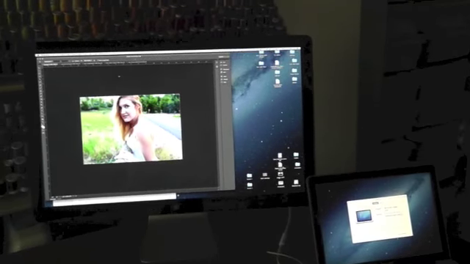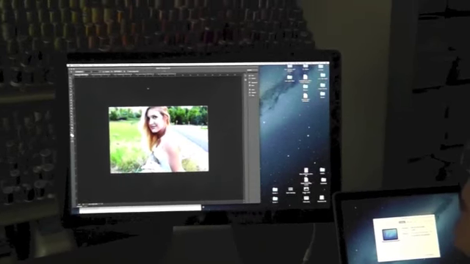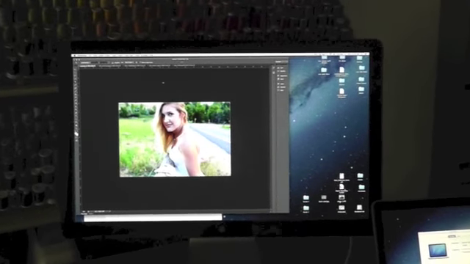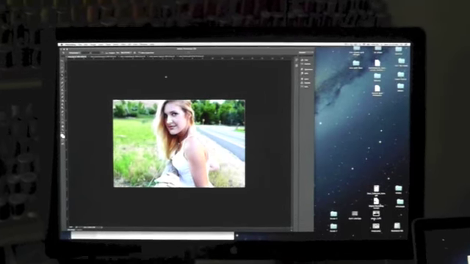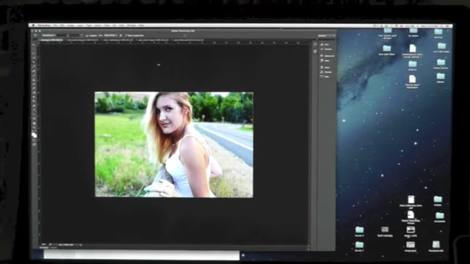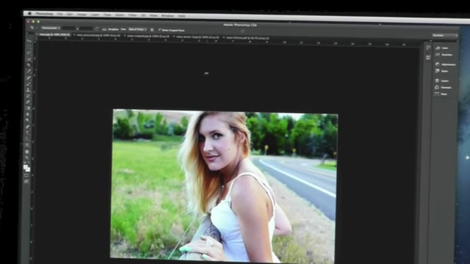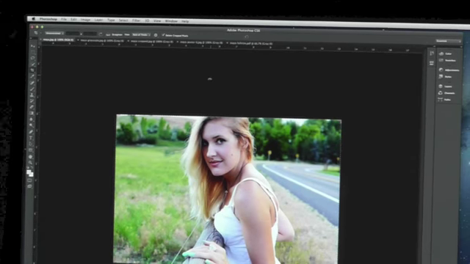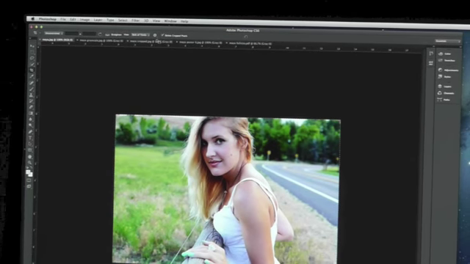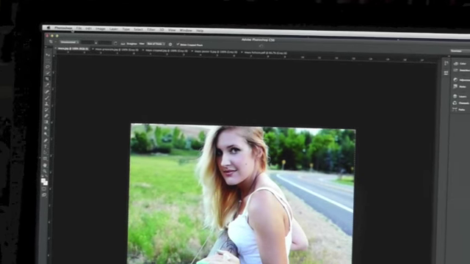I want to show you some things on the screen that will help you understand what I'm going to be doing. I'm using Photoshop CS6, which is the latest version of Photoshop. Probably a lot of you don't have it. You might have other things, but I'm going to be working from this menu bar across the top.